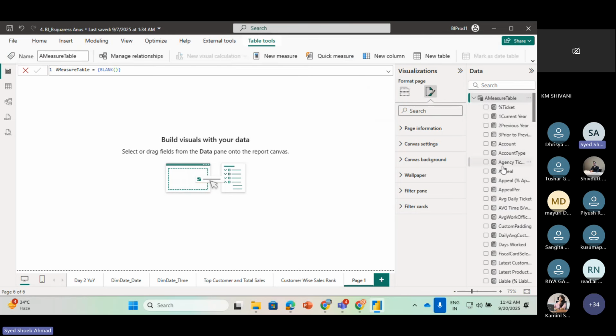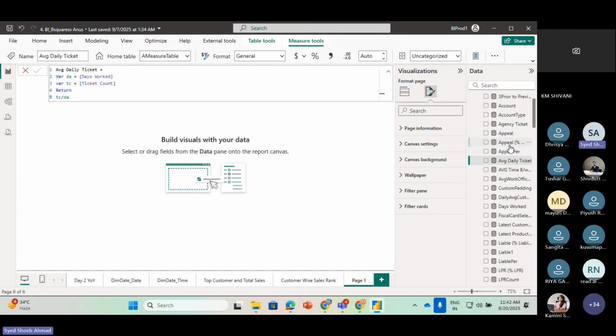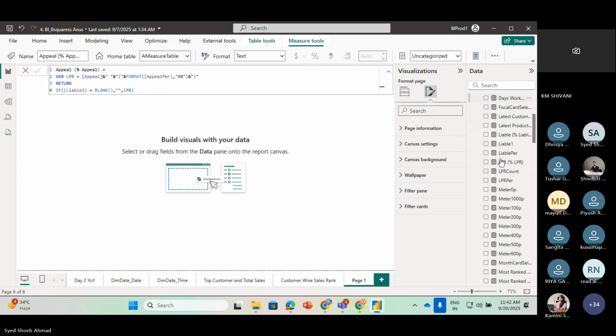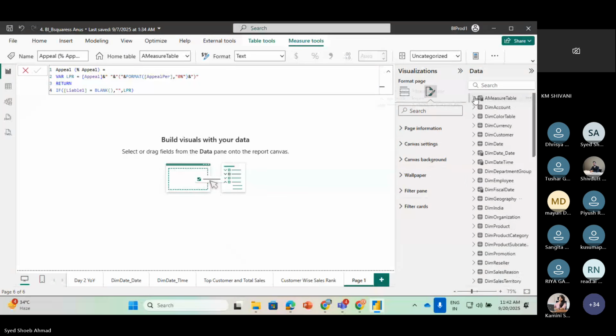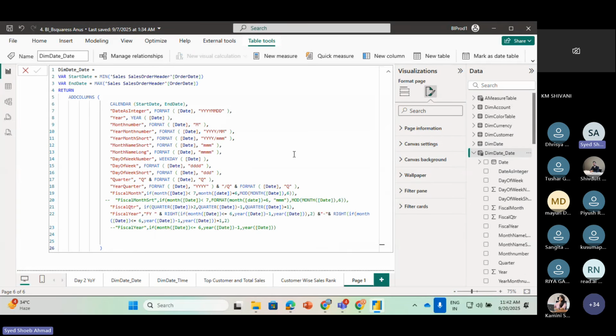Actually, here we also created some calculations. For example, this is a dim date calculation.